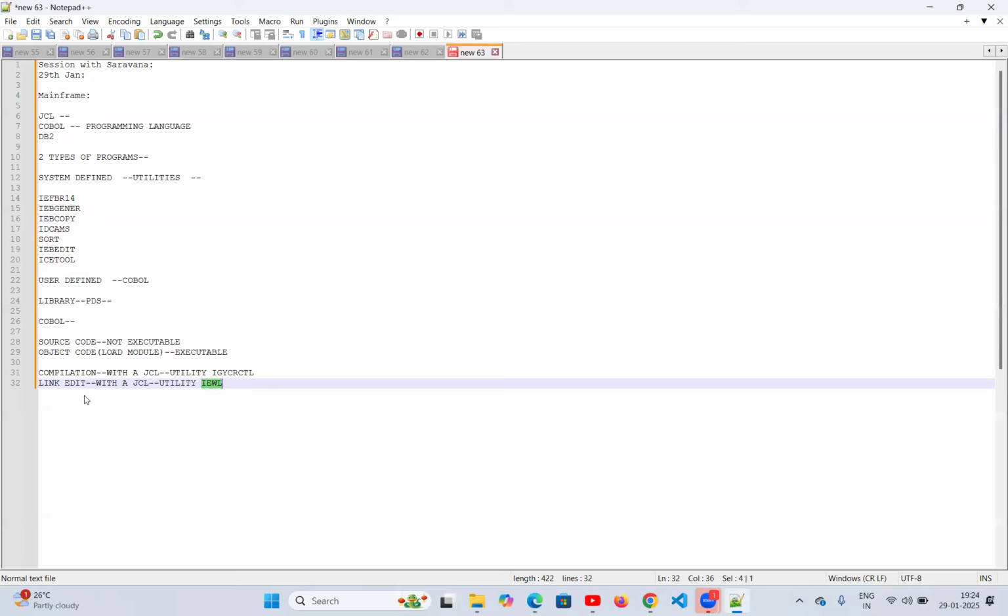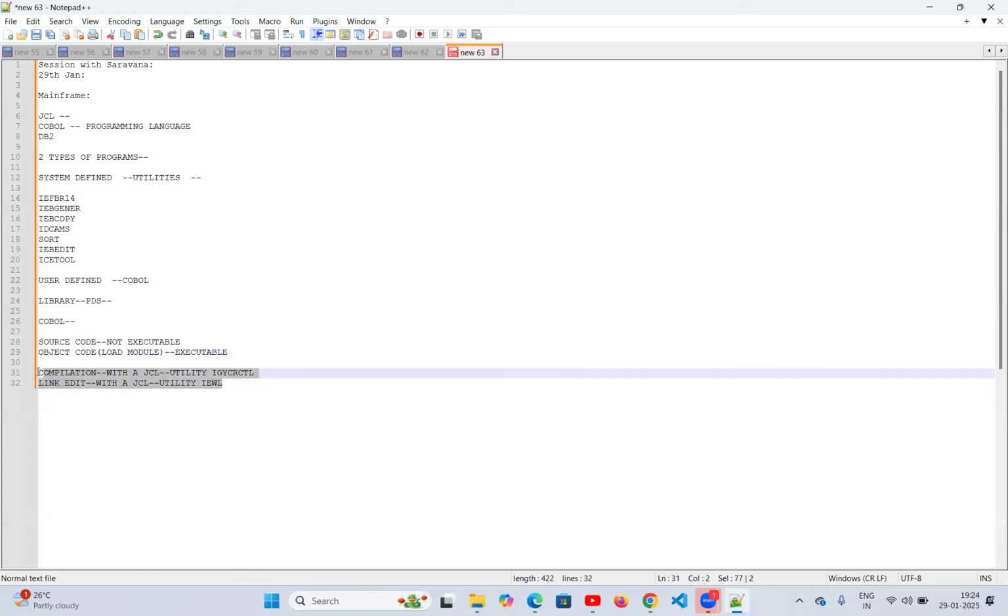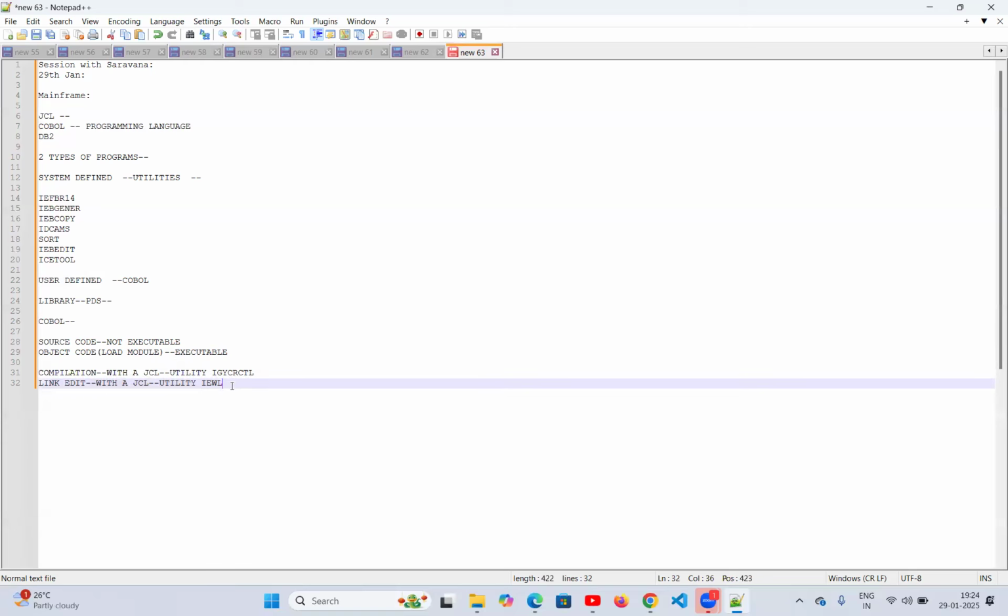Now link edit, in a lighter sense: the compilation JCL converts the source code into object code, and link edit makes the object code executable. So there are 2 processes. This is the broader, in brief, okay. Later on, you'll understand more about this compilation and link edit process.